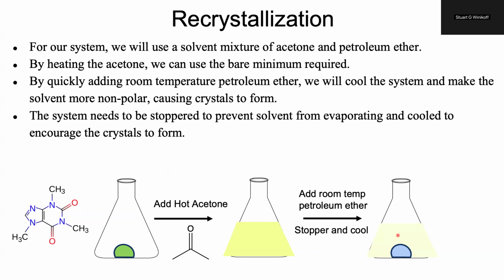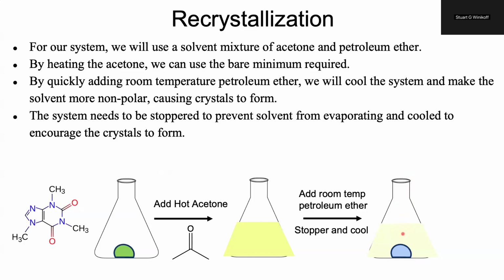But one of the major things we're going to need to do is, because both acetone and petroleum ether are going to be fairly volatile, meaning they'll rapidly evaporate, we're going to need to use a piece of cork to go ahead and cap this container to prevent any of that solvent from disappearing. Because if that solvent disappears, this means that I'll start crystallizing my impurities back into my crystal. And I don't want to do that either.